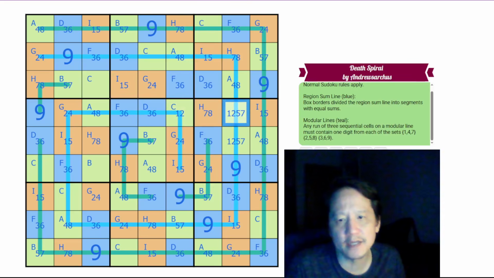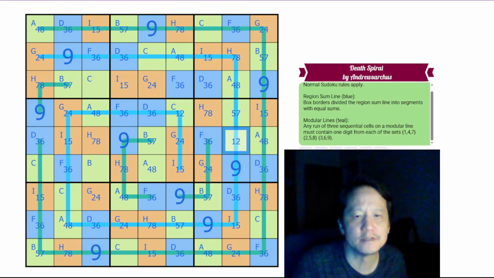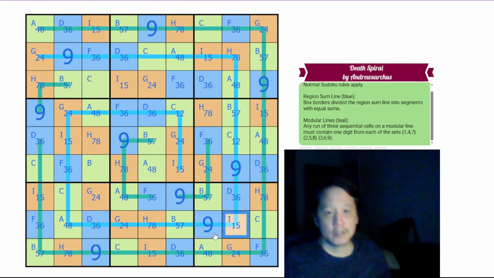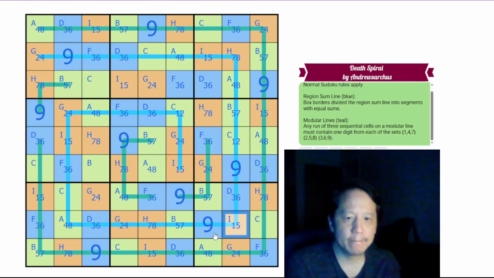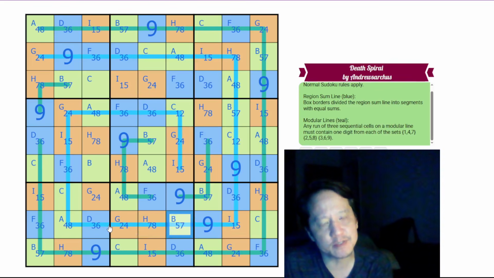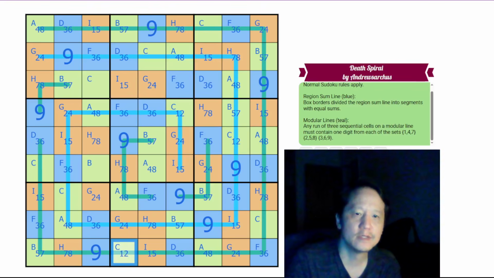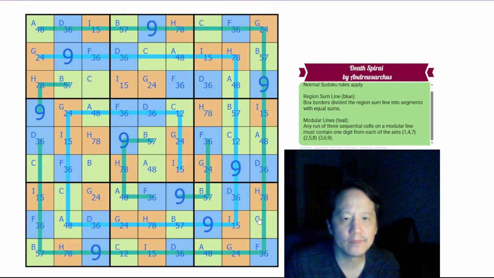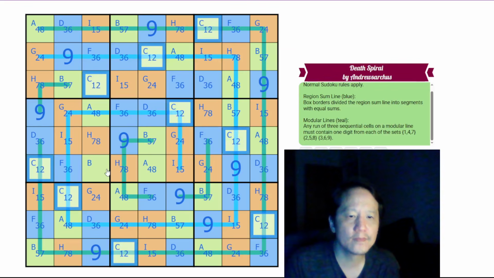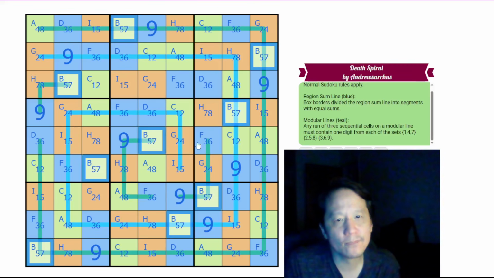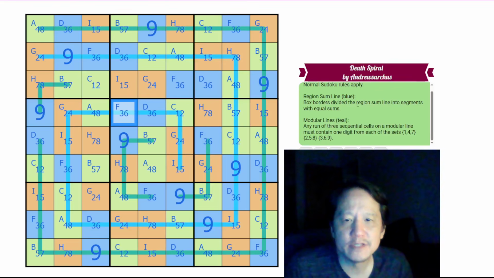This is C, so this cannot be C. This is B. This is C. So we have B here. This is C. Oh boy. 8 here requires this to be 7, and that's 2. 7 here requires this to be 5, and that's 4. We don't have anything that differentiates these. That's crazy.